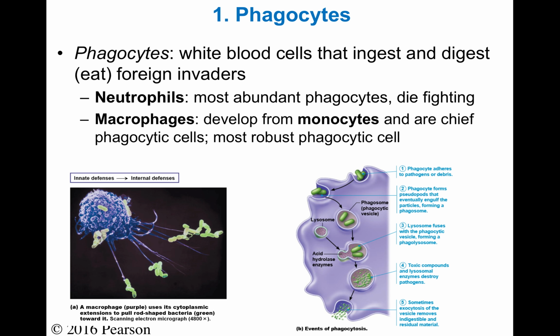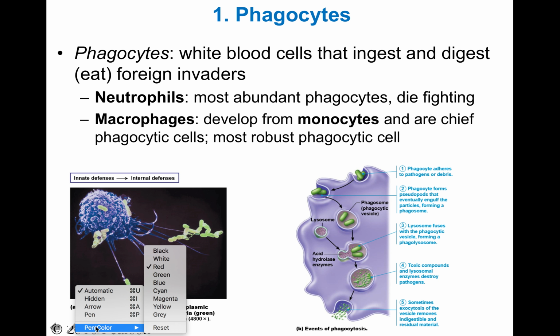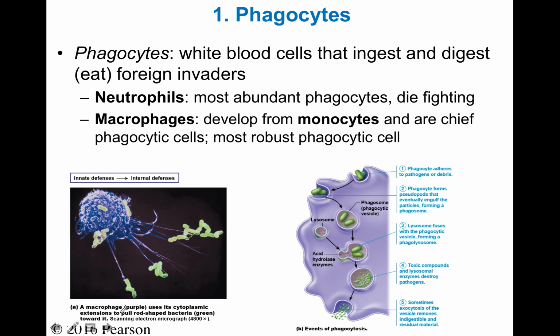So let's talk about phagocytosis. You should be very comfortable with these types of cells. They're the ones that eat up the bacteria, and you can see in this picture as represented, you have your bacteria here outside the cell. This is your macrophage. It is trapping the bacteria by bringing these long extensions and bringing it into the cell through the process of phagocytosis, which you can see here.